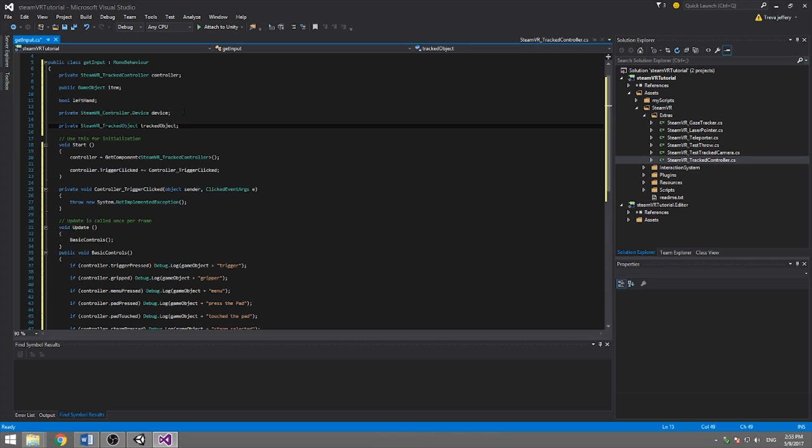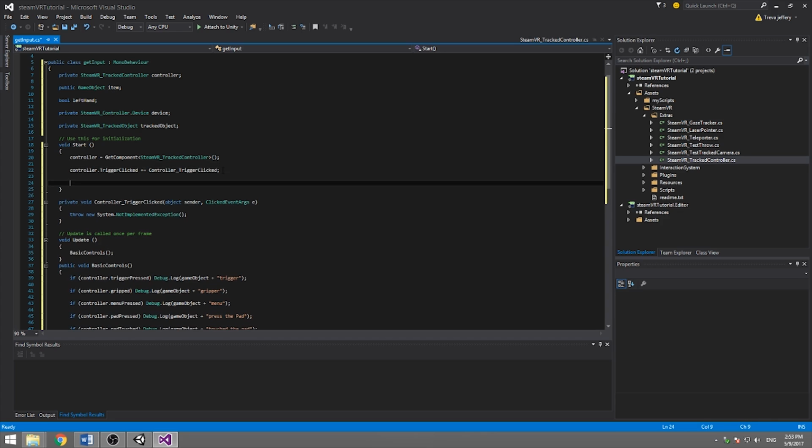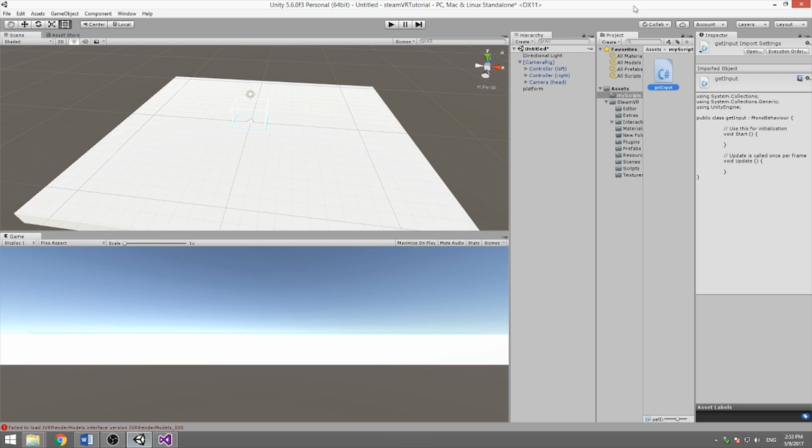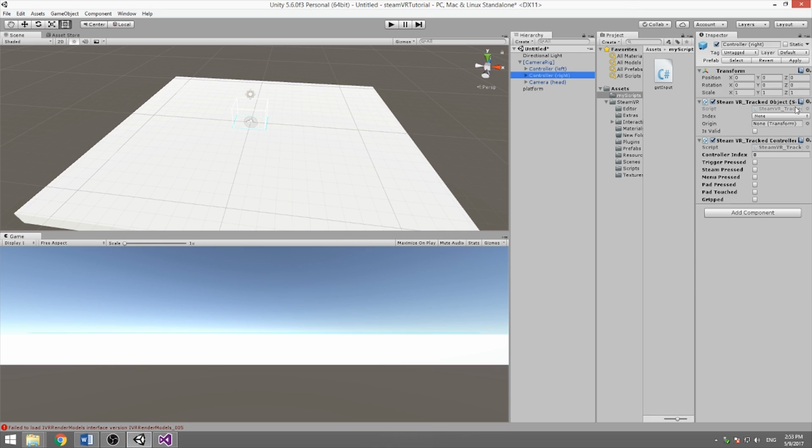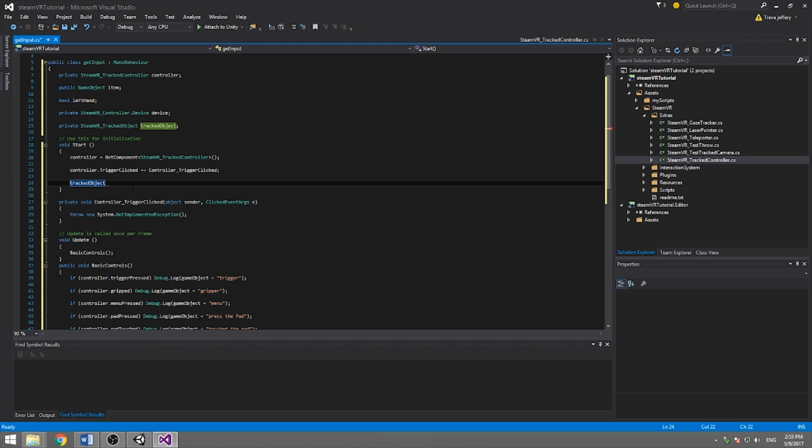And we just need to make sure we assign this in our start again. The SteamVR tracked object is actually one that is automatically attached to the controls when you first start, so we don't need to worry about attaching that one. Just do get component SteamVR tracked object.